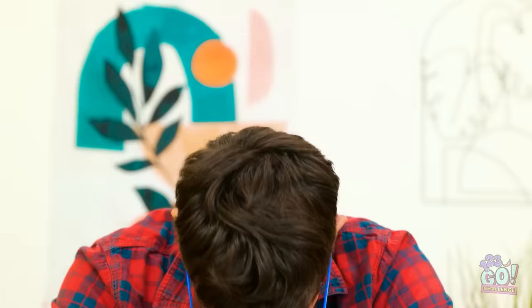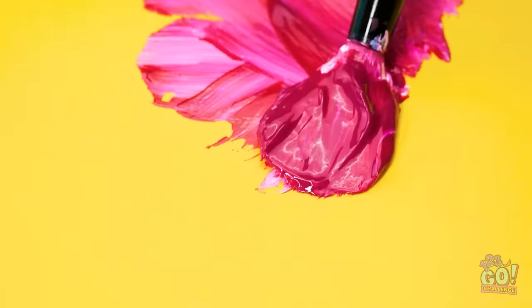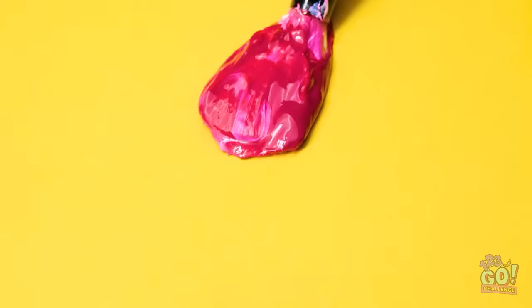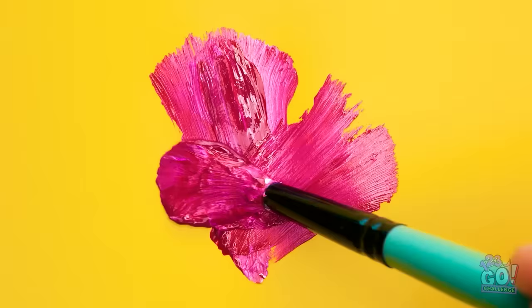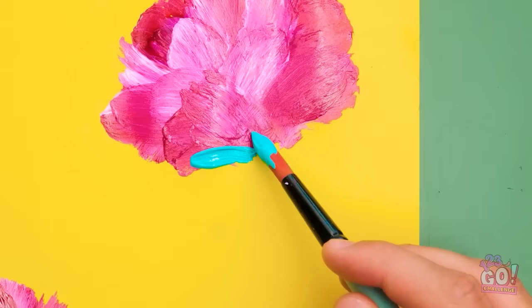Easy, easy. Shoo! Huh? That was unfortunate. But wait a minute. What an interesting shape! I can work with this! Using your paintbrush in different ways can help you create entirely unique designs. And in my case, petals! Once you've gone all the way around, add some green for the leaves and stems.